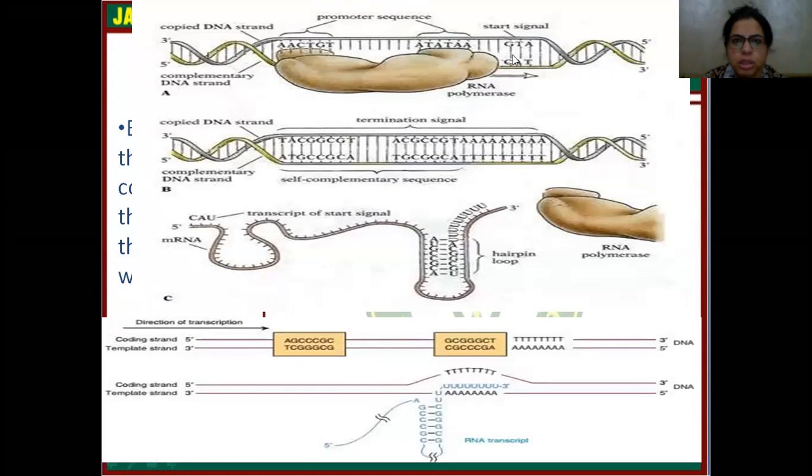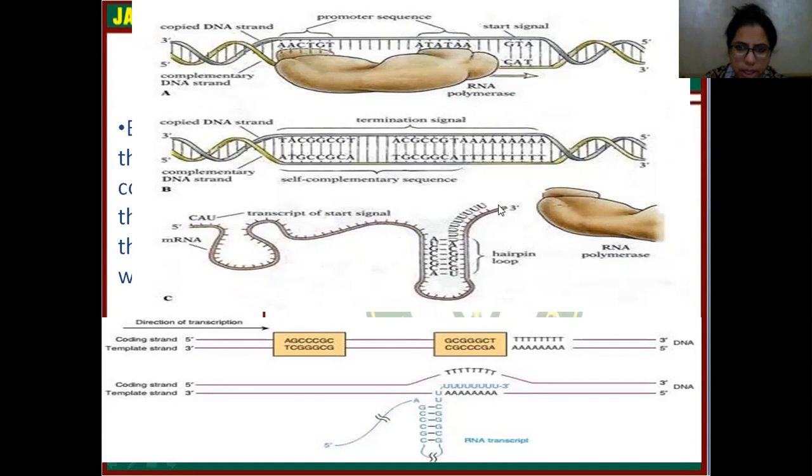This is the termination signal region. The RNA has more G and C content, and at the end more uracil occurs. These G and C content are arranged face to face, and they create hydrogen bonds in between, and they create the hairpin loop structure.